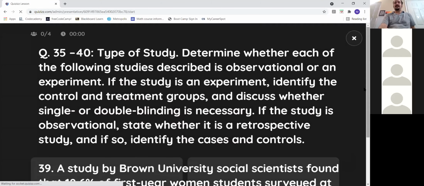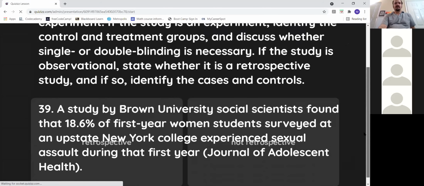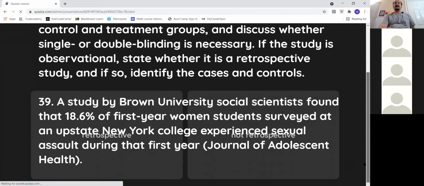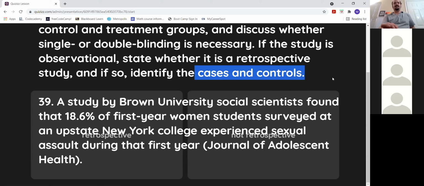And so if it's an experiment, I think we got to do, oh, no, it's not an experiment. Sorry, if it's a study, we got to know whether or not it's retrospective. So I would say it seems like maybe you could get a case and control out of this, like people that had assault versus people that don't. But what sort of deduction or conclusion are you making out of that? Are you deducing that people that have this assault are more likely to do X, Y, Z versus people that don't have it? And I think that's where this starts falling apart as a retrospective.